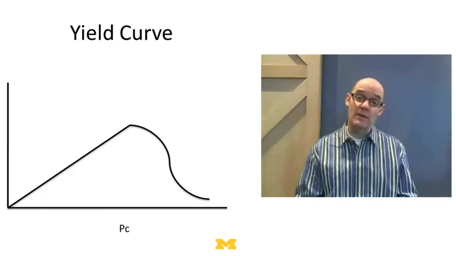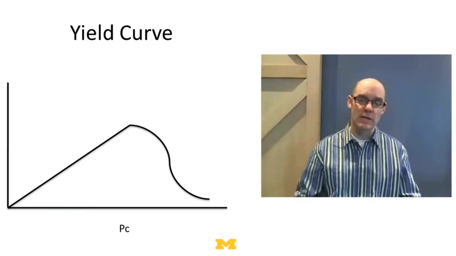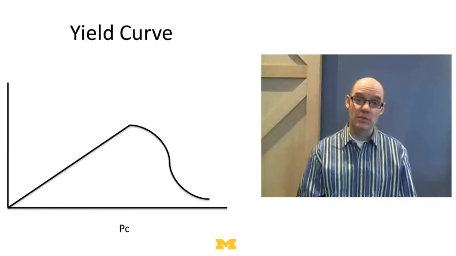Okay, so we can think about that forest fire model in the following way. We think of the yield. So suppose we had a forest and we wanted to get as much wood as we could from the forest, but we knew there was a chance of fires. What would our yield curve look like?